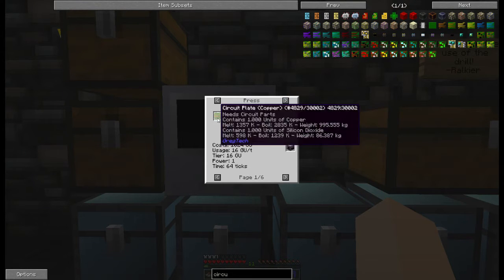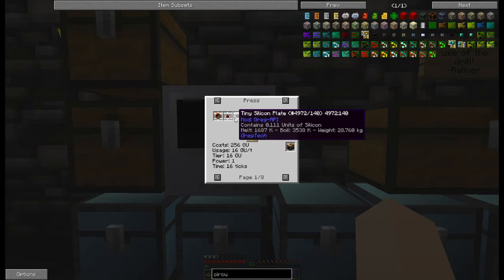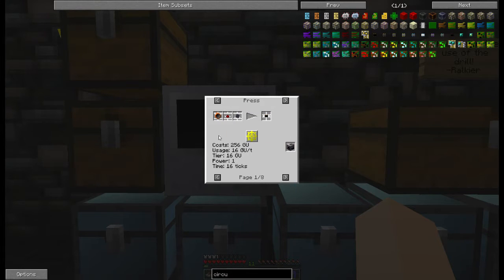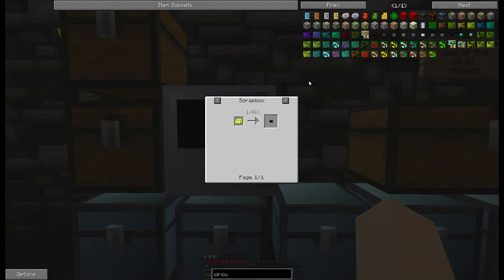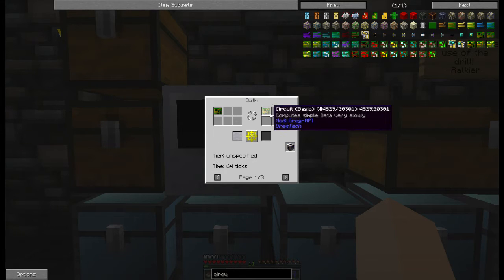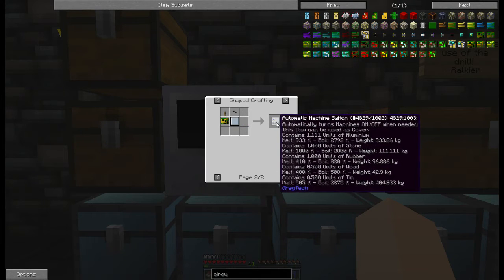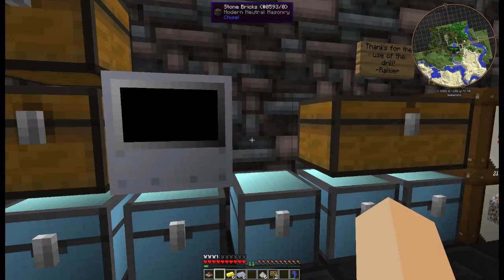And then I'm also going to need these circuit parts, but I will be using the basics, which is fine: copper wire, a tiny redstone, and a tiny silicon plate. So I'll need a press to put those together. So that would be the third one that I need. And then I need this press, which would be the fourth press that you need in the line to make this. And then you finally need your bath, which is what the machine in front of me is for. And that's where we need the molten soldering alloy to bathe it in. And then we actually get our circuit board that we can use to make more of our automatic machine switches, which is the whole reason why I'm going through all this.